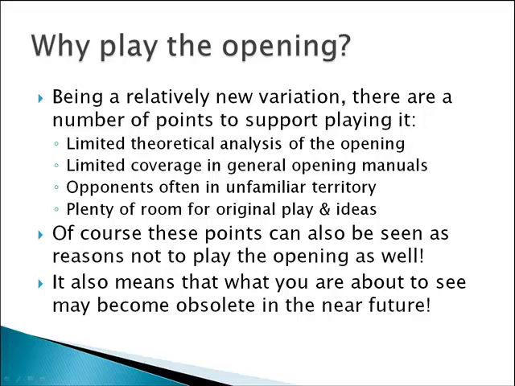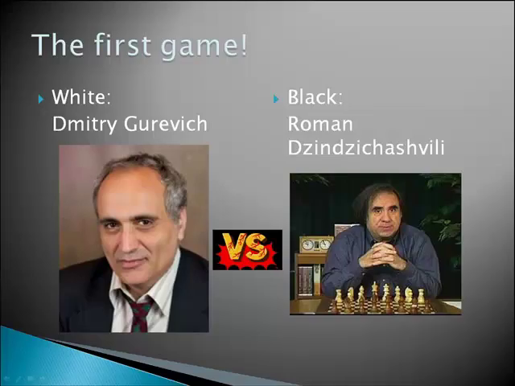That's going to lead us into the first game of this system, which saw Dmitry Gurevich playing white against Dzindzichashvili. The game was played in 1984 in the US Championships. Both players are grandmasters at this time, and we'll be back in a sec and we'll have a look at this game.